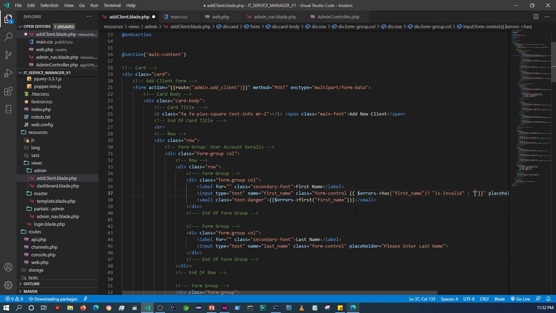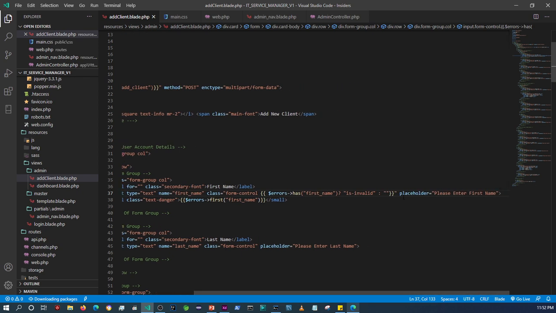Otherwise, it's going to do nothing. And then the other thing is the value. I'm going to say old, and then I'll say first name.